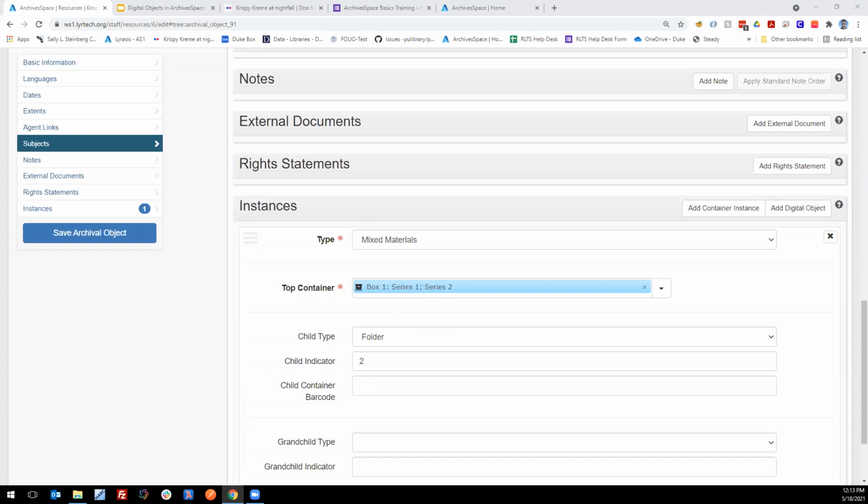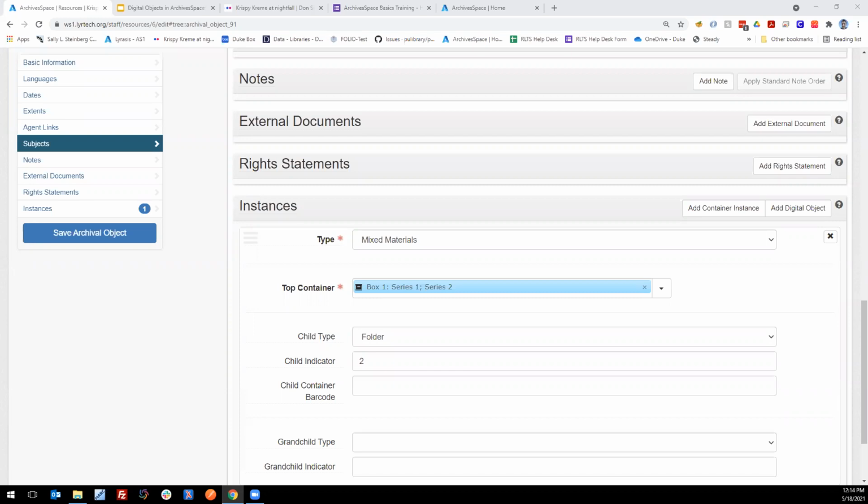But you don't need a separate box 1 for series 2. If you had assigned the box 1 to series 2, then that series 2 would have magically appeared at the end of box 1. And I know that that's confusing. It's for those repositories that used to renumber at that level, and I think most don't.